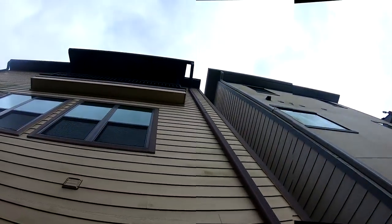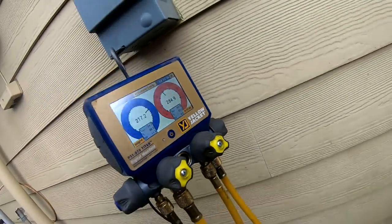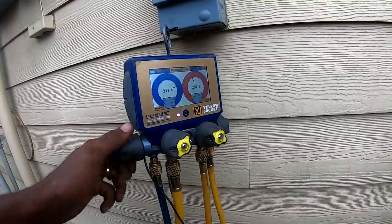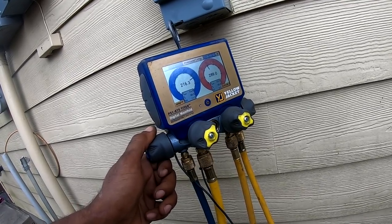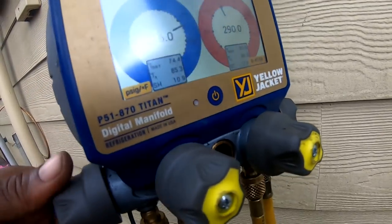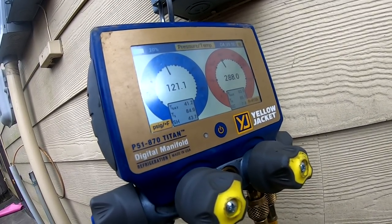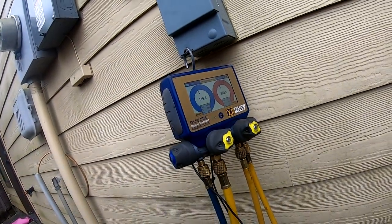Let me get my temperature probe. It's going way up there, and then another 10 foot in the attic. Like I say, I don't know if rain is coming with this or not, but I'm just gonna do a rule of thumb, 10 degrees sub cooling. Like I say, I know this guy, if I gotta come back and top the charge off next week or something, I will. I started out, it was down to like 60 PSI. So we getting close. All right, so I'm gonna chill out and just let that run.